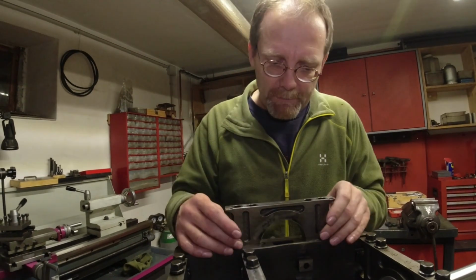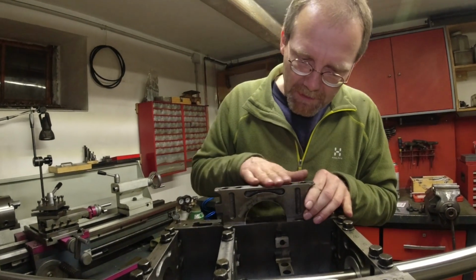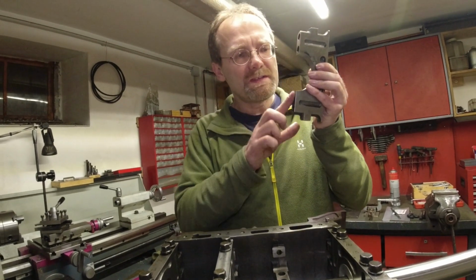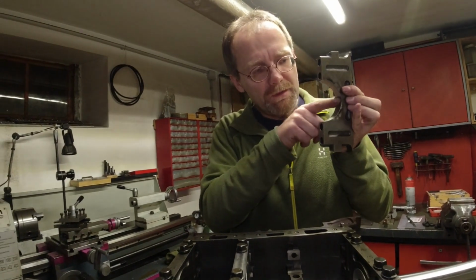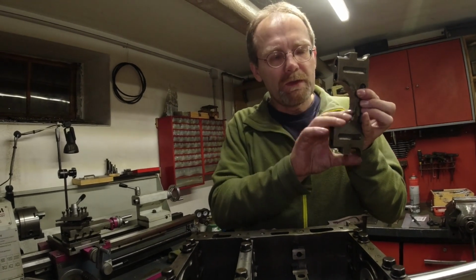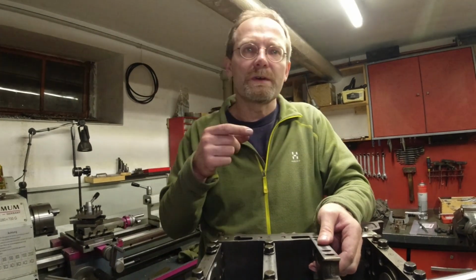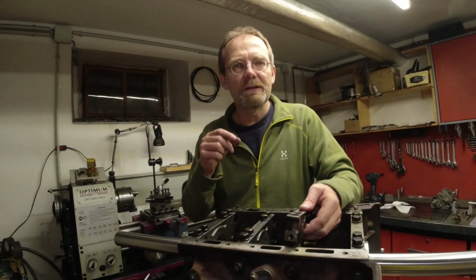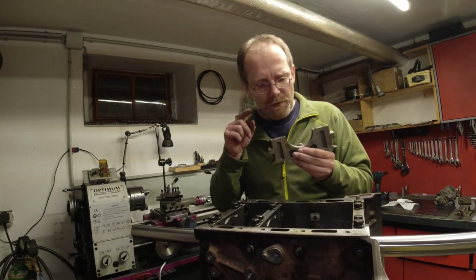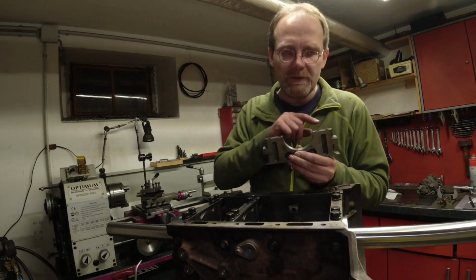The first step in order to get this thing remachined is you have to flatten the back side, okay? Because you want to remachine this side far enough that you can actually take off material here in this area. So the very first step was to measure the bore. And I measured a bore which was 0.6 millimeter larger than 75 millimeters. So I knew I had to take 0.65 millimeters off this end.